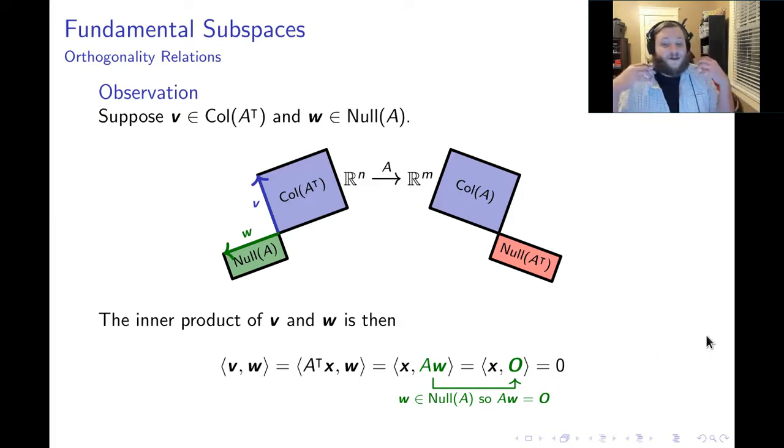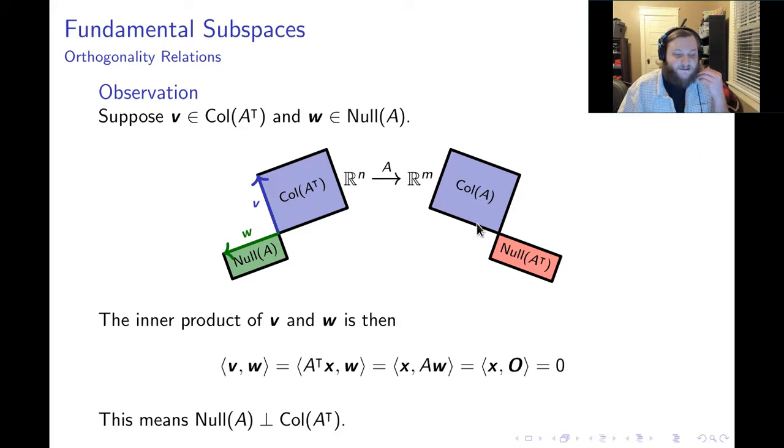So this argument is completely general. And what it says is that if you give me any vector in the row space and any vector in the null space, those two vectors are guaranteed to be orthogonal to one another. And the way we indicate this mathematically is we write null of A and then the orthogonal sign, col of A transpose, which is the row space. And what I like to do is decorate the figure. So now I put a little perp sign, or a little orthogonal sign, between the row space and the null space to remind myself that everything in the row space is orthogonal to everything in the null space.